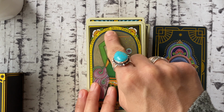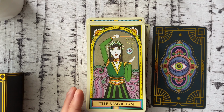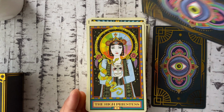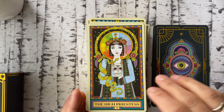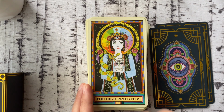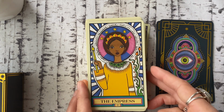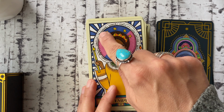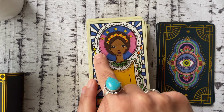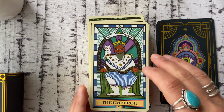I love how, as you can see here, power, action, skill, power, action. So some of the keywords along the edges here are repeated, and some of them are not, but it's fine. But I love the skulls, and there's eyes everywhere in these cards. Luxury, beauty, harmony, abundance, grace, fertility, love, nature, beauty, art. So beauty is pretty much the only one that was repeated here. And it's diverse.